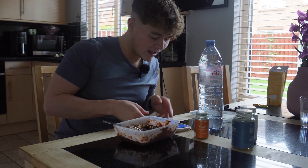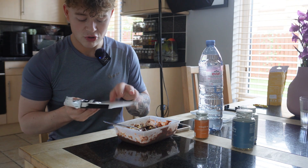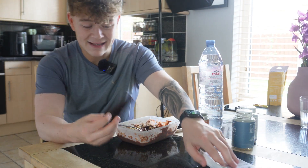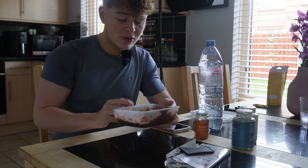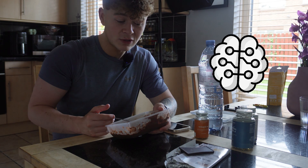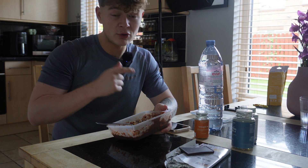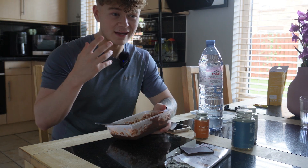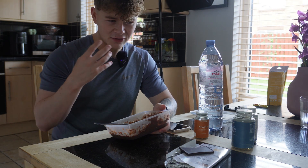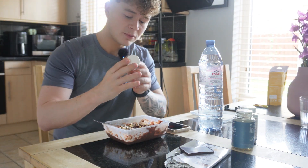I've just gone onto MyFitnessPal to check the calorie macros and I forgot I also have something else with this meal — 20 grams of 90% dark chocolate. Do I like it? Not necessarily, but it is so good for you. Dark chocolate is full of antioxidants and it's really good for brain function, so your noggin can function that extra bit better. Seeing as this is my first meal and I'm about to do check-ins with my clients, I do think it helps me form sentences and think things through more clearly. Might be a placebo, but it is good for brain function.